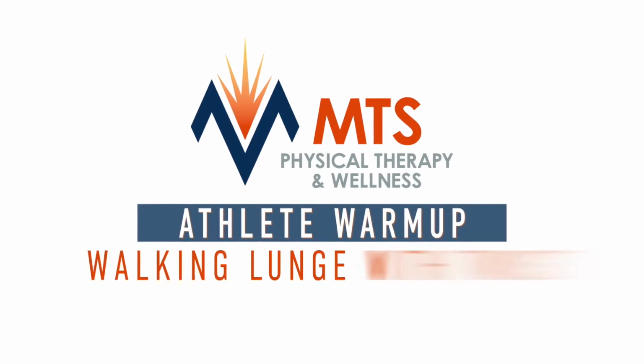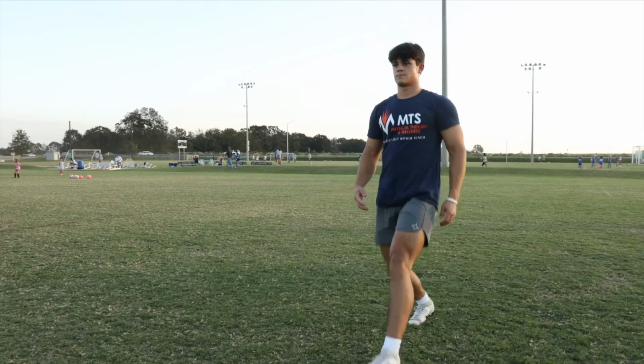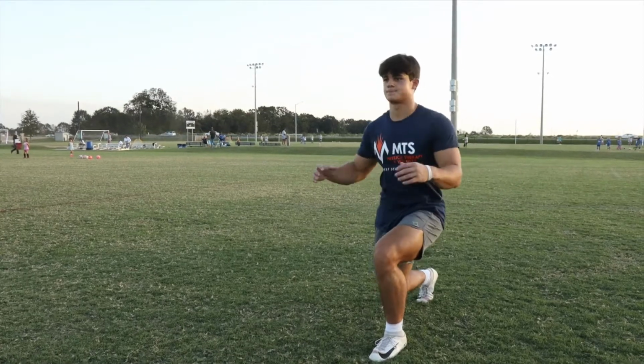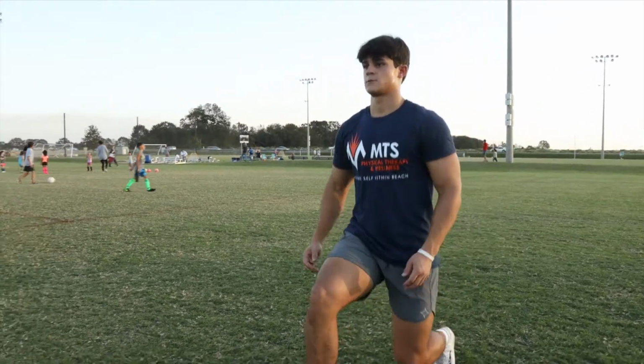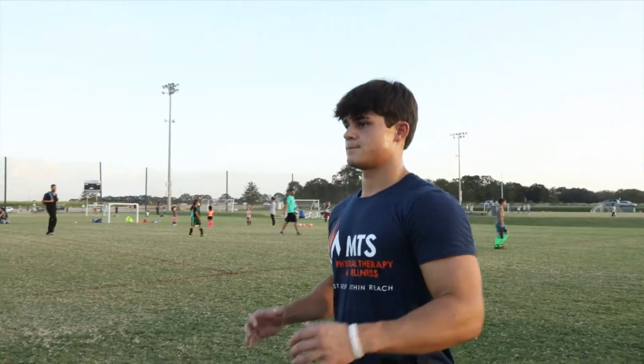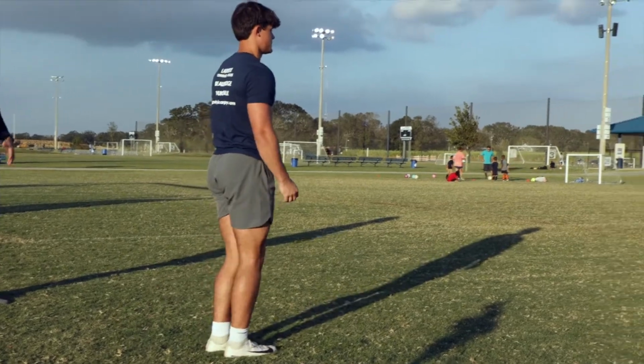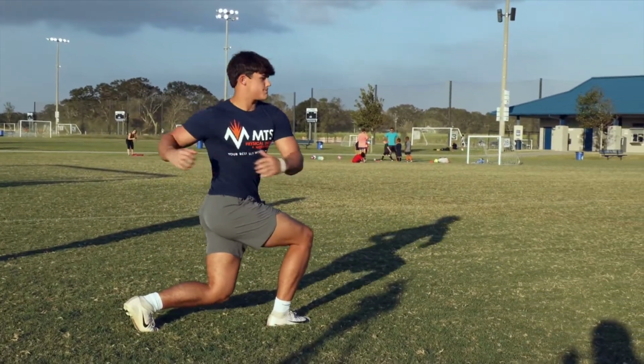This movement is going to be a walking lunge with a twist. So we're going to get John Michael to take a big step forward into a true lunge. We're going to get him to twist over the leg that's stepping forward. A couple things we're emphasizing. Some of the key muscles we're hitting here are quads, hamstrings. We're getting a lot of his lower leg, but also we're looking at his trunk to get as much rotational component too. So we can repeat this for about 10 yards.